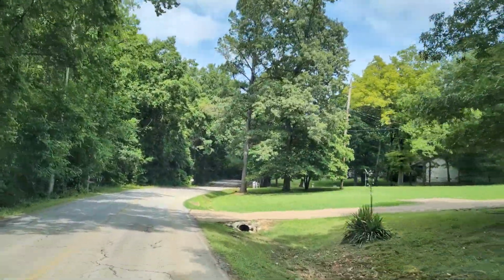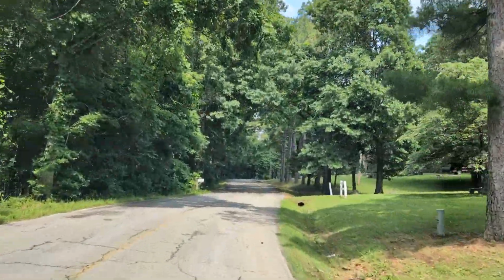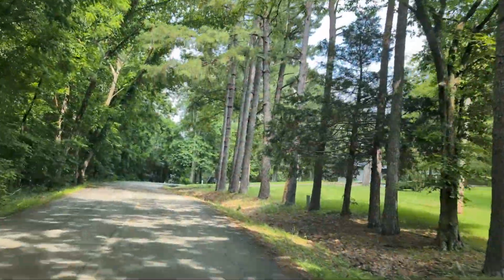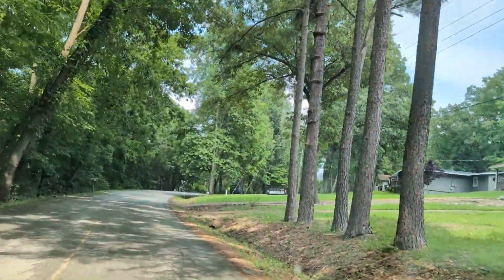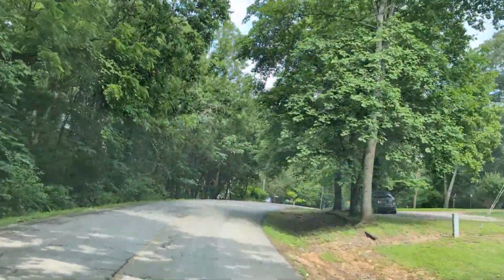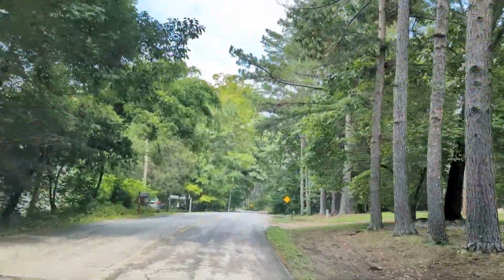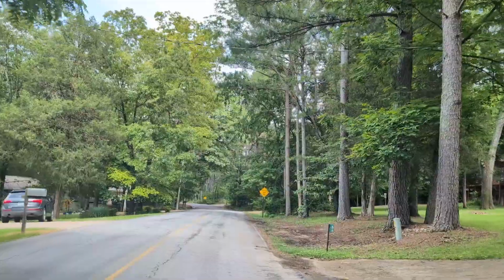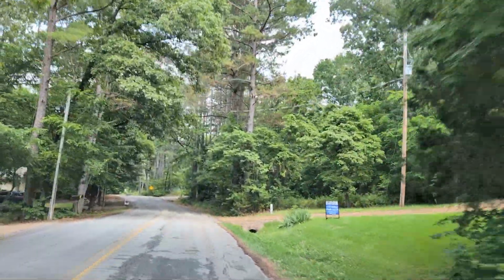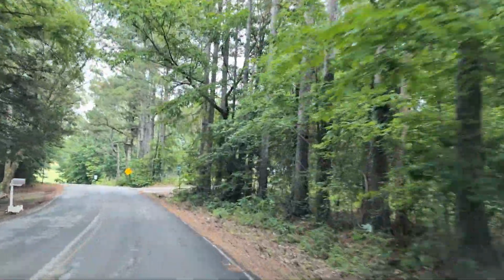There are a few homes here across the street, but there are also several spaces here where you could have a golf front property to build on, if that's something you would be interested in. Some of these homes have sold recently. They hold their value well because they are close to the North Golf Course. You would be considered cart distance to the North Golf Course. Even from this home, since it's less than a mile to this house, you could drive your golf cart right to the golf course from your home.